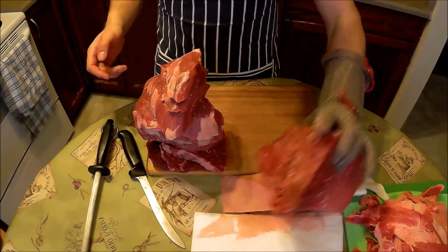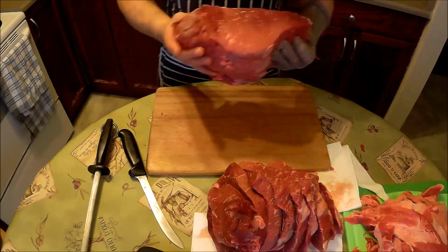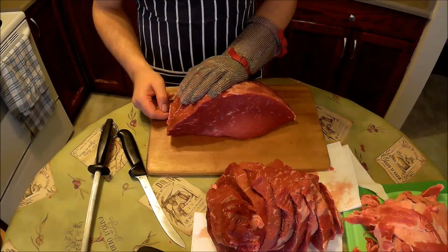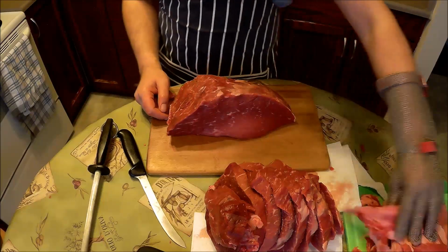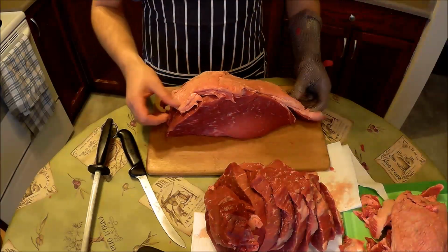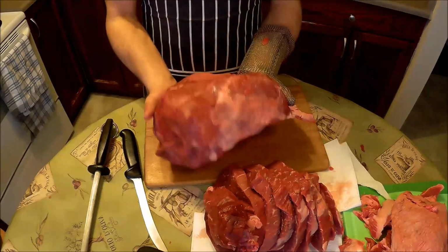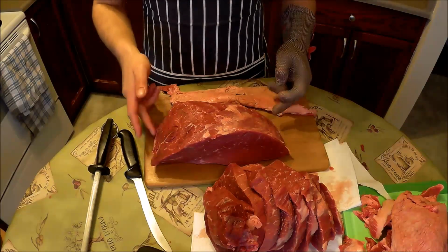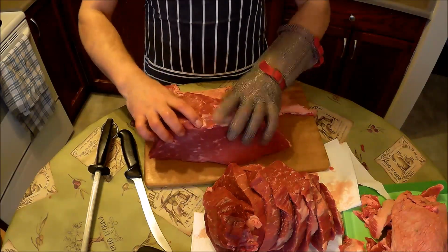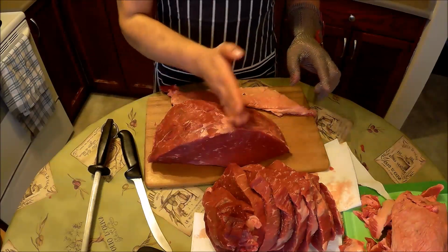So I'm gonna move that, and I push this here. Maybe we're gonna keep that for roast. We have the fat. So like that, like I said, that's a piece we can use for roast. Just leave it like that. Before you do anything, of course you're gonna use strings to make a portion.